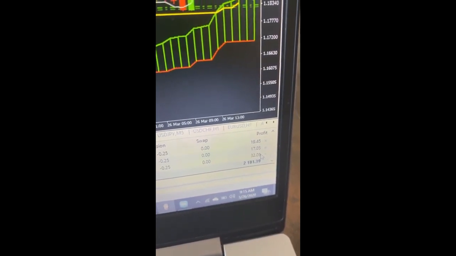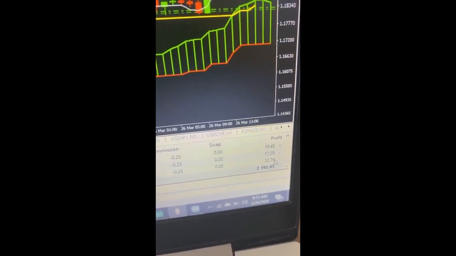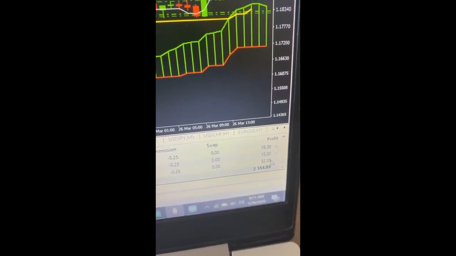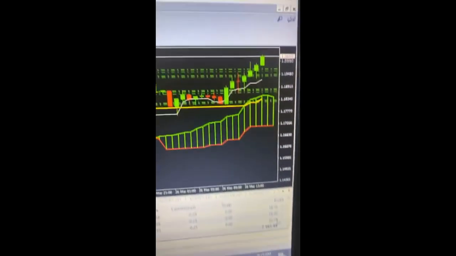All right, guys. So I got my other phone with me, and I'm doing the live off another phone, so I'm able to show you guys my profit from the mobile as well, which looks pretty dope. Look at my profits right now, guys. And make sure you guys share this live. When I told you guys I was going on live, it was floating 1,000. Now it's floating 2,000 plus.